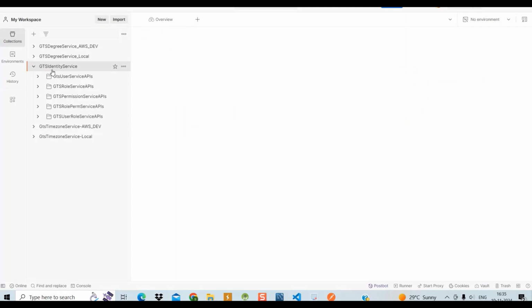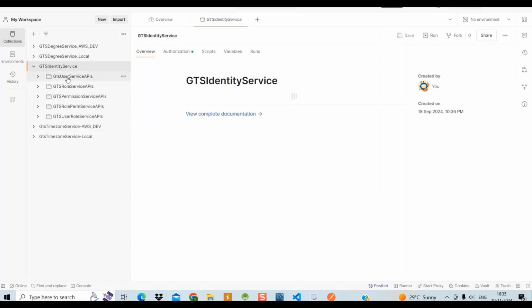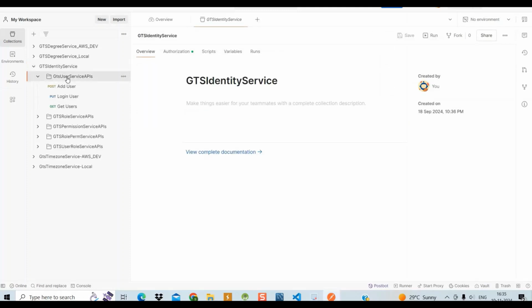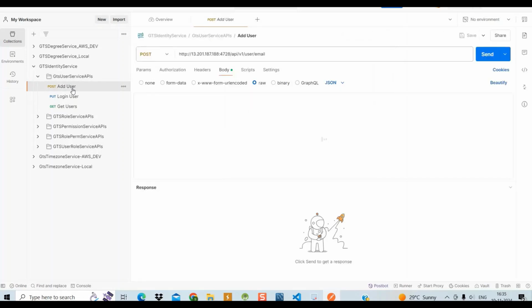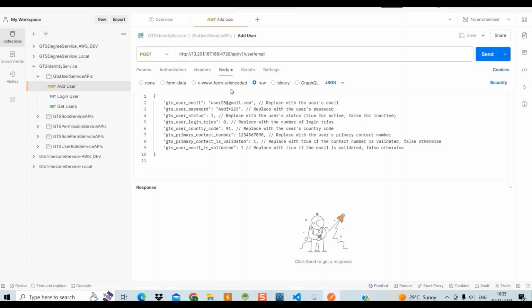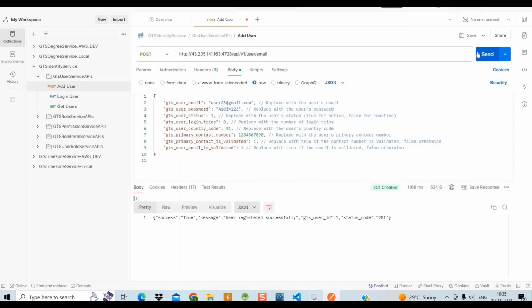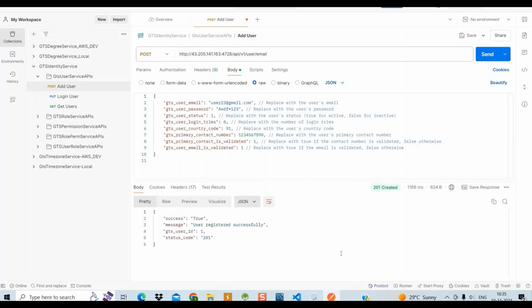Here we go to GTS identity service. In this GTS user service, add user. Here we need to change the HTTP IP address to the one we copied in the EC2 instance, paste here. So the port number 4728 is correct. Try to send this.